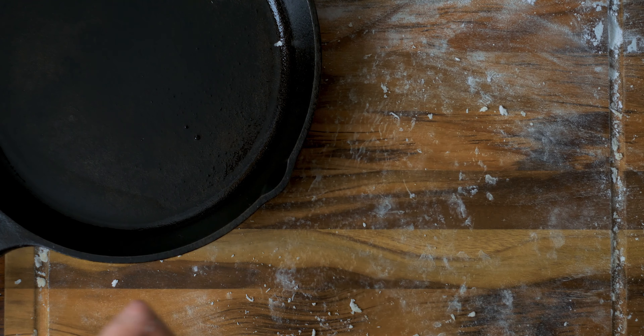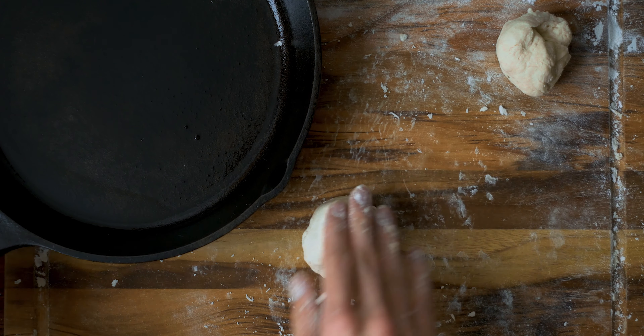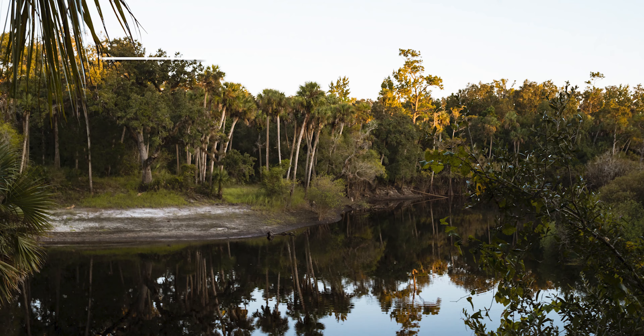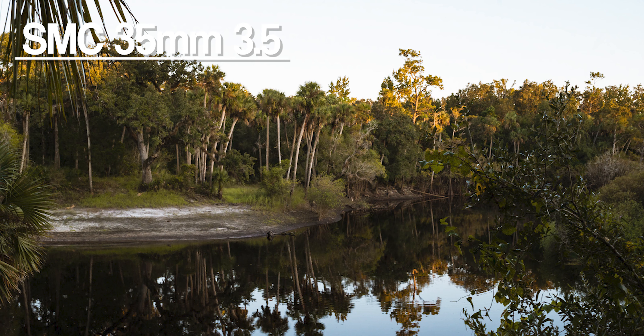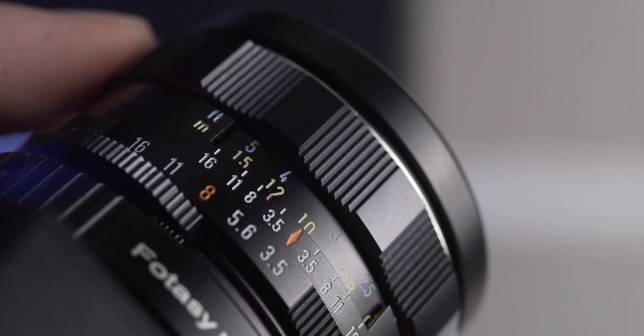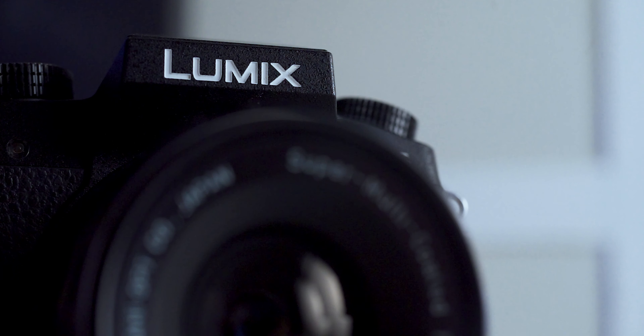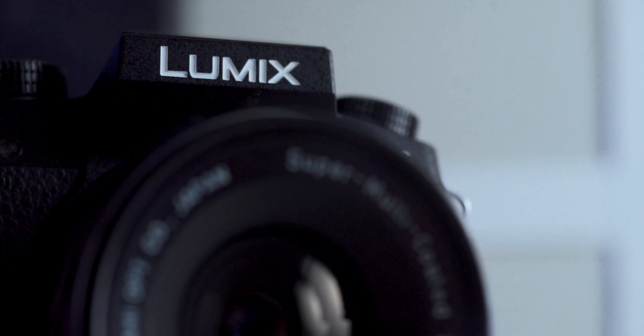Speaking of slow — f3.5. But it's not that big of a deal, at least for me. Most modern cameras can comfortably shoot at about ISO 1600 or higher, so shooting later in the day or in darkish areas isn't really a giant issue. If you're in a really dark area though, then that's an issue. This lens isn't really intended to give you a lot of background blur anyway — it's a slow lens, it's not made for that. If you want a fast lens that'll blow out your background, you get a 50, 85, 100, 105, 135, or 200mm lens.